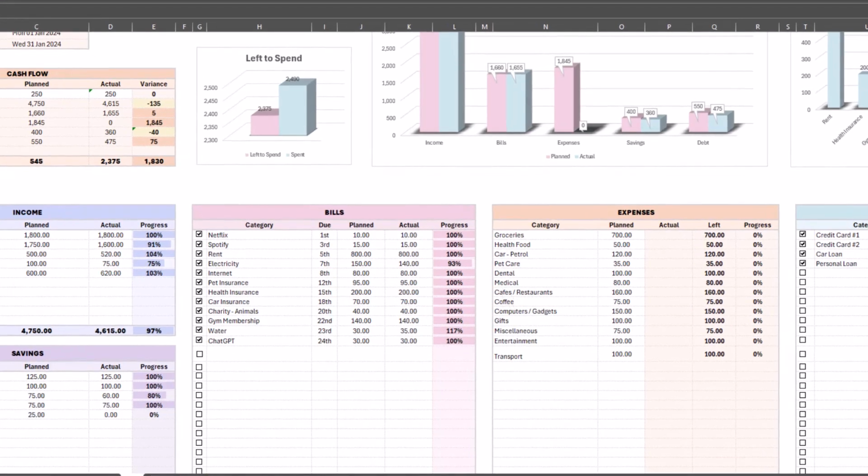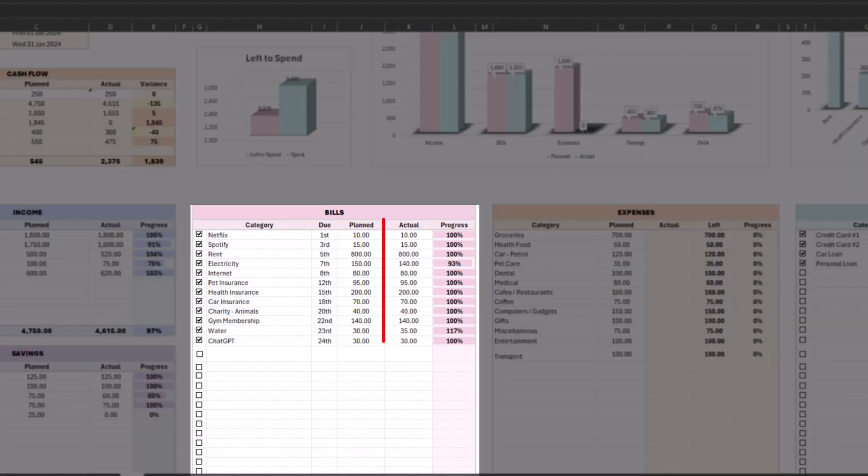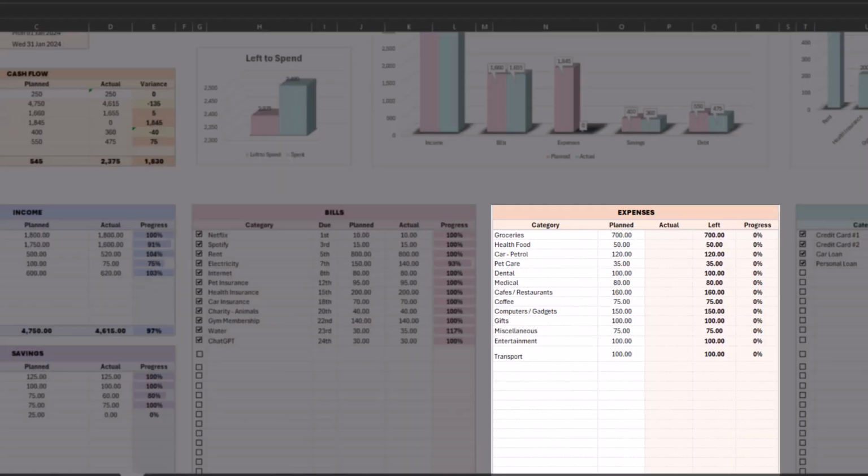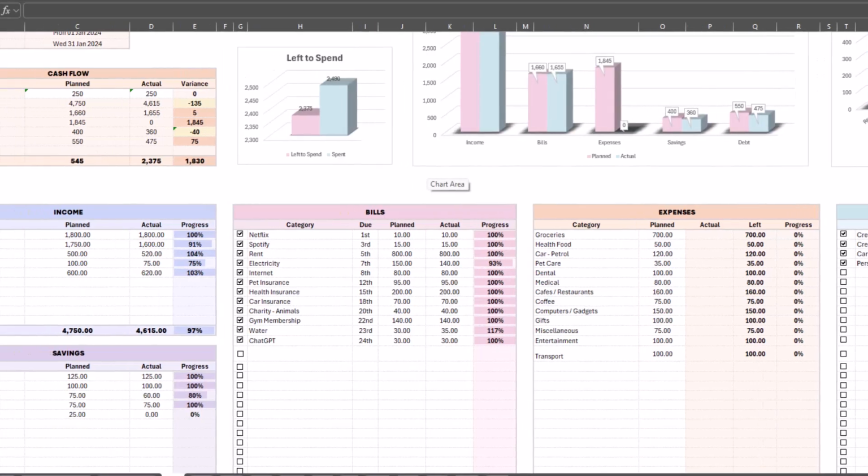Now for the other categories, what we did was we entered them straight into the tables, so for bills, etc., because they're likely only to happen once a month. But with the expenses, so those variable expenses, they're likely to happen multiple times during the month. For example, groceries, you might do your groceries every single week. So what we've done is you put your plan into this expenses table up here, but then for the actual amounts for the expenses, there's the expense tracker a little bit lower down.